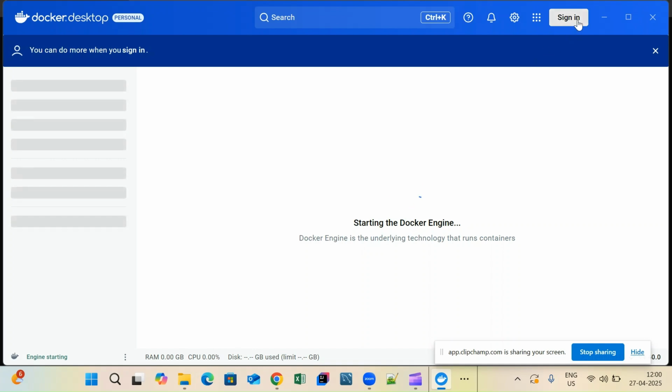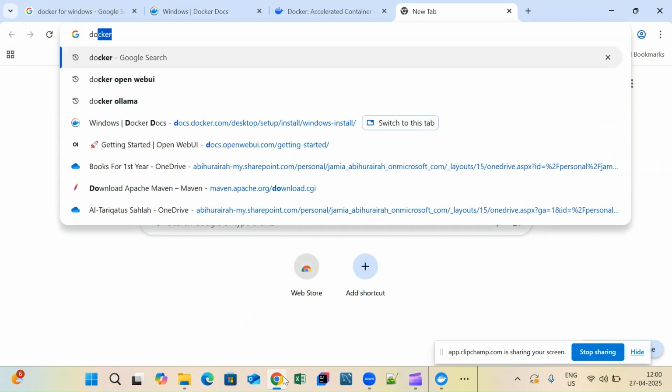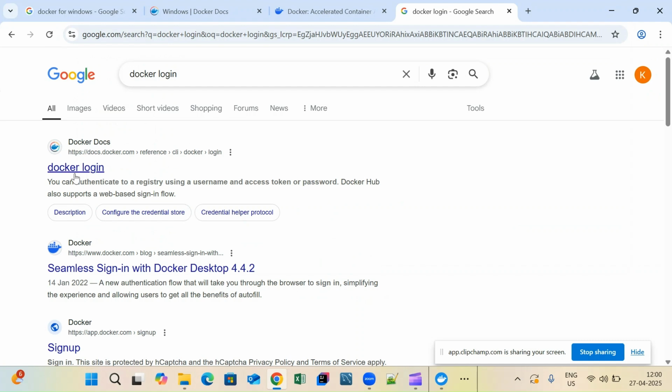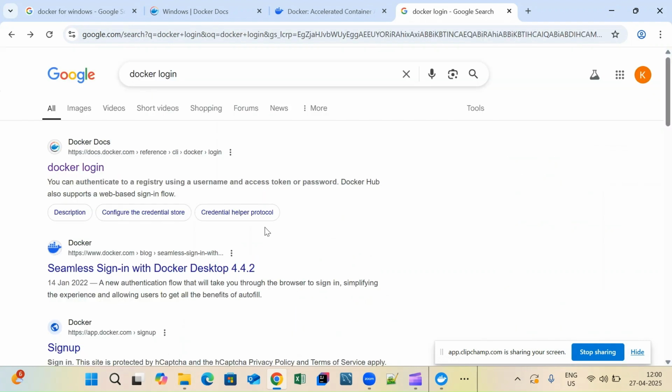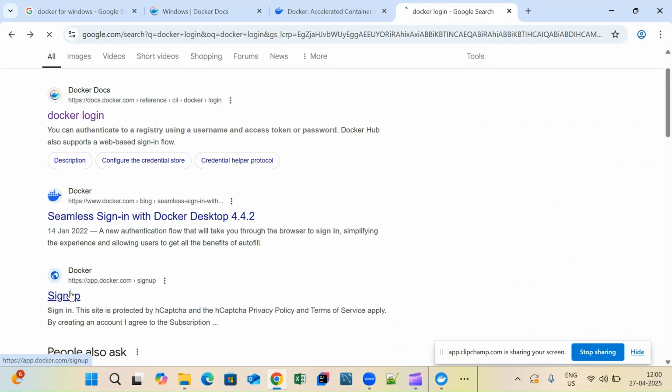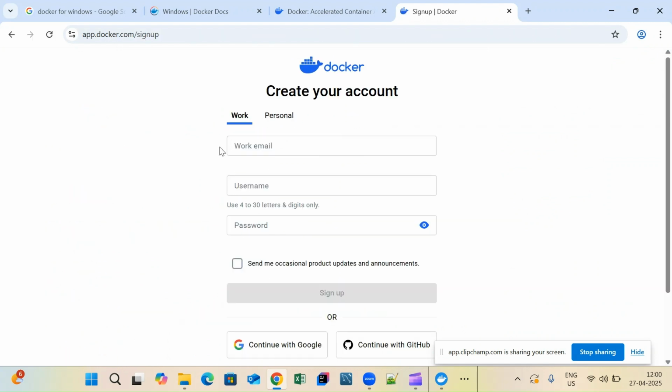If you sign into the Docker, there will be an official Docker page. If you have already an account, just log in. Otherwise, you can sign up. This will help us to pull the images from the Docker. We will learn more about the images in the upcoming videos.